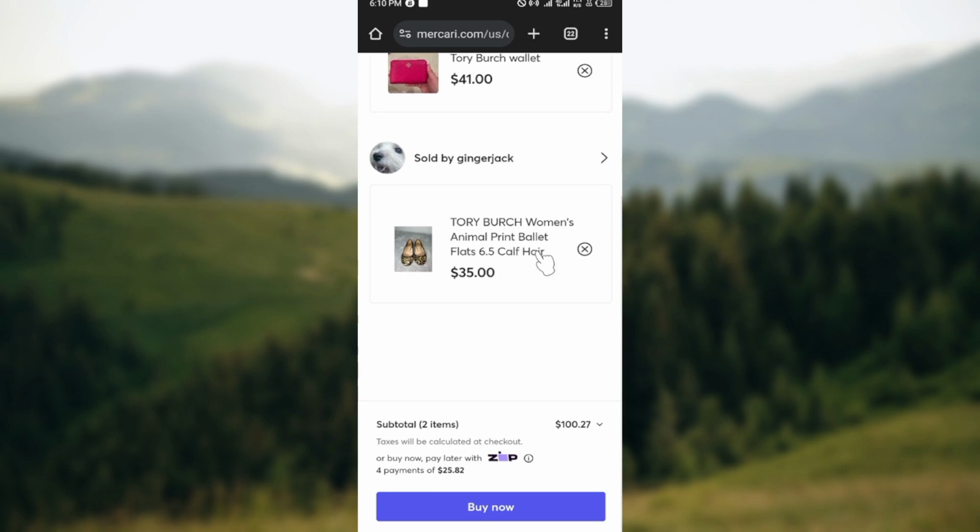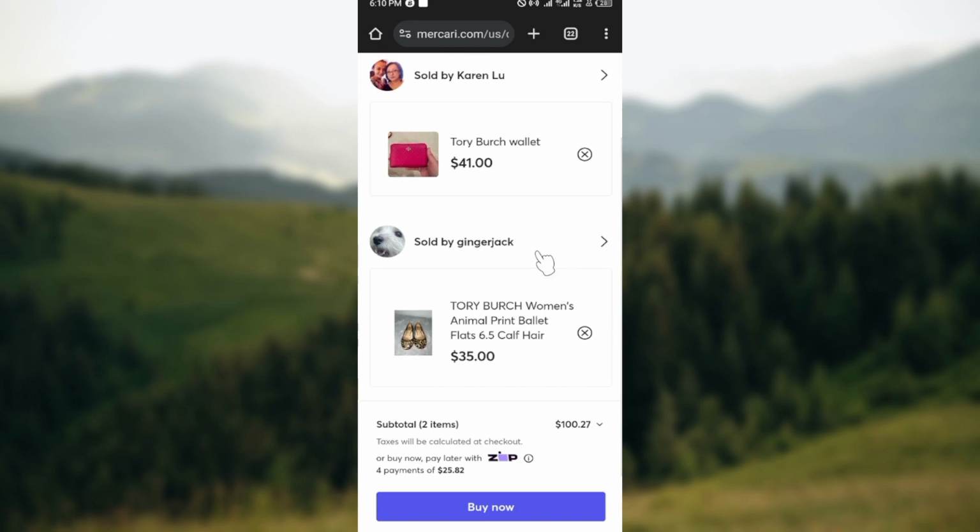For me, it's not being displayed because I don't have up to that number of items yet. But you will see the option bundle items and make offer. So click on it and then input your offer price. Your offer price should be up to $2,000. And after inputting it there, you will send the bundle offer to the seller, and then the seller has 24 hours to accept, counter, or decline.